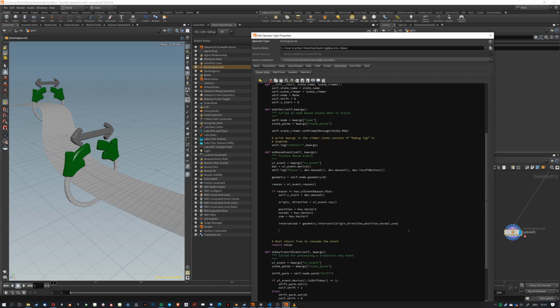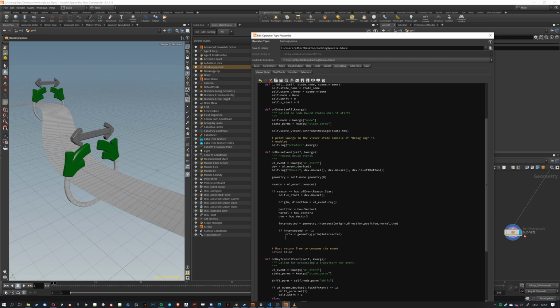So, now that we have this, we can check if we actually hit something, because if we didn't hit anything, we don't really need to do anything. So yeah, we check if, and we can just do if not intersected equals -1. So we could also go if intersected is not -1, because it becomes -1 if we don't hit anything with the raycast here. Essentially we can get the prim now. So we have the primitive number, but we don't have a reference to that prim yet. So prim equals geometry.prim(intersected).